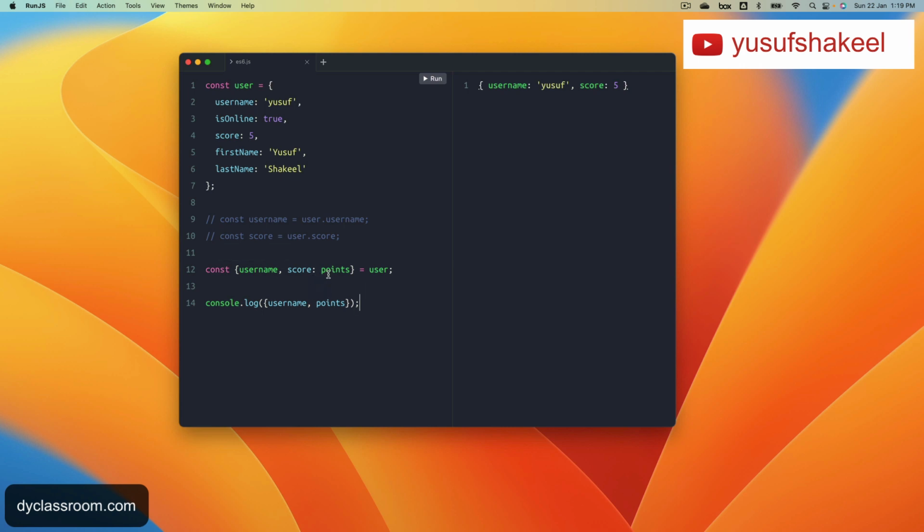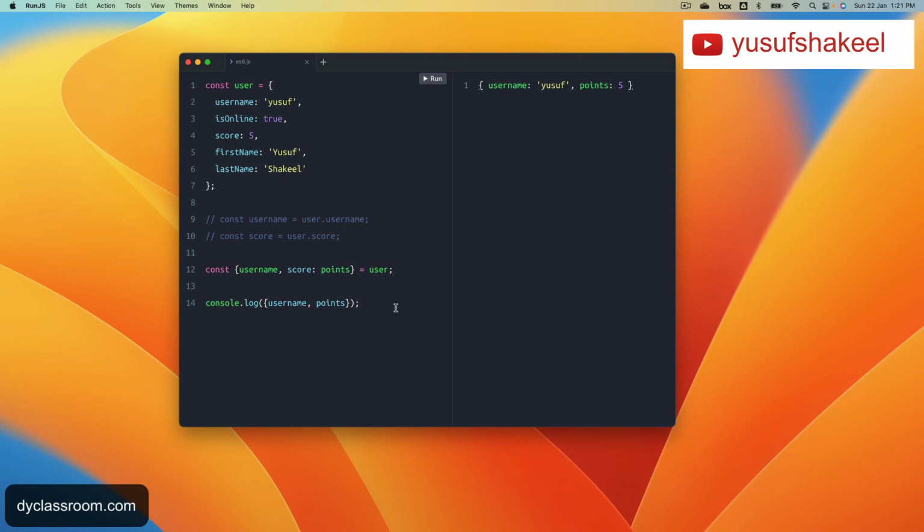So now we have the object user, we are destructuring the field username, so the value Yusuf will be assigned to username. We are destructuring score, so we will be taking the value of this score field, and we are renaming the score, or you can say we are assigning that value 5 to a new variable by the name points. So 5 will be assigned to points, and now if we run this one, we get username Yusuf, points 5.